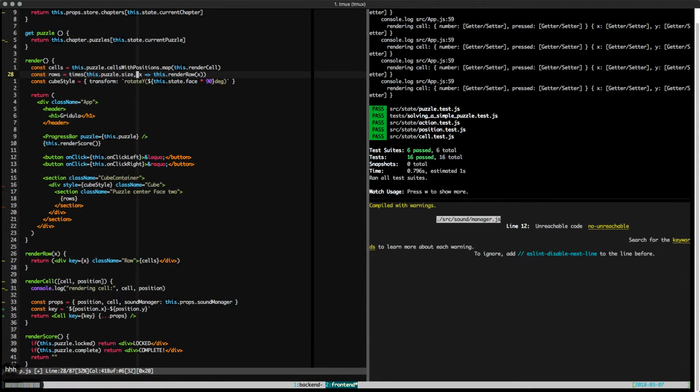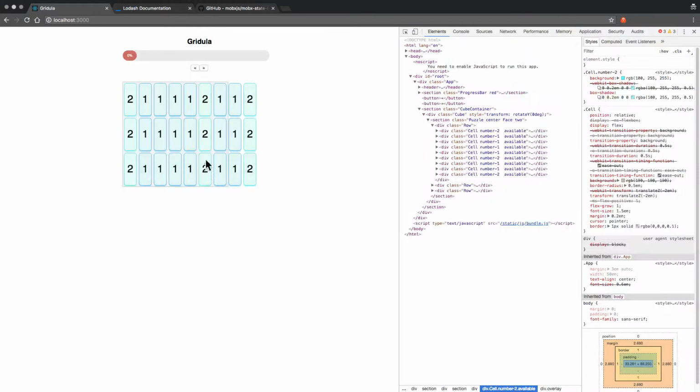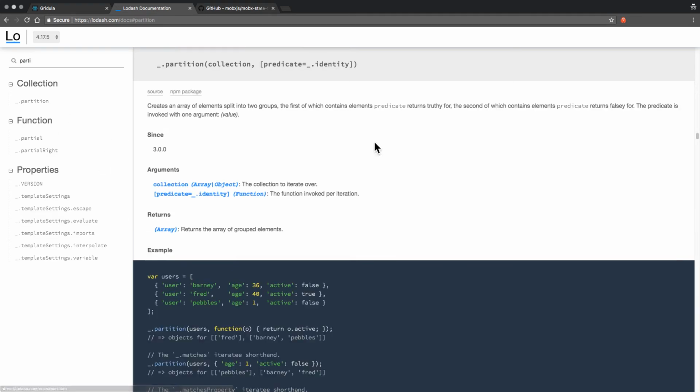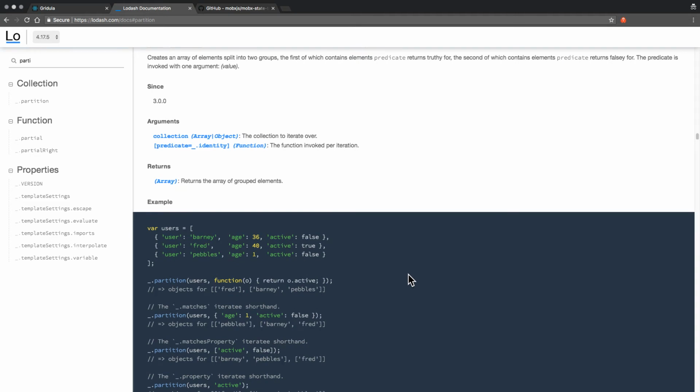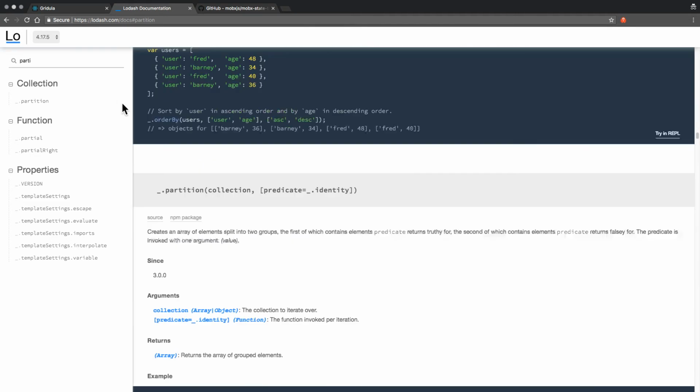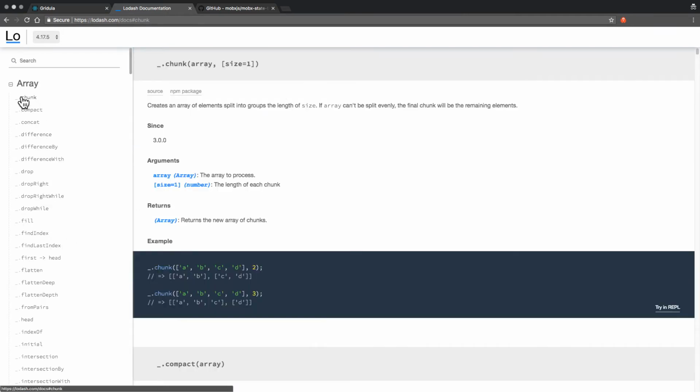I bet there'll be a lodash function. I think it's called partition. So if we partition, what's it called? Chunk. Yep.